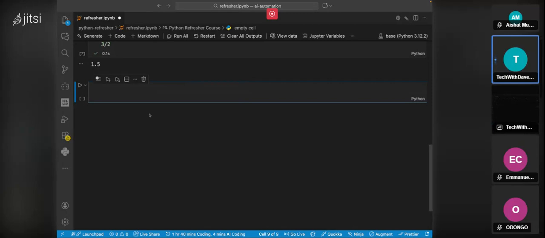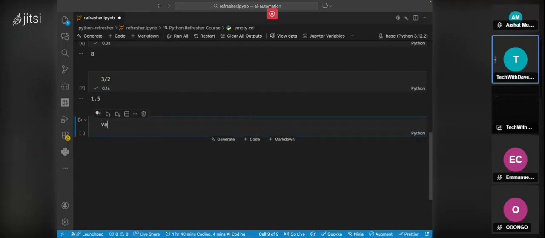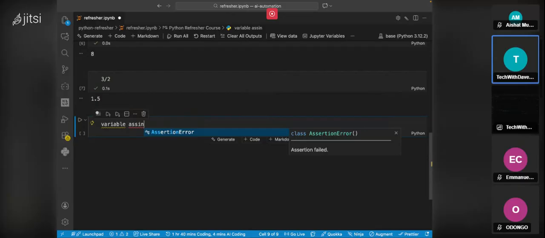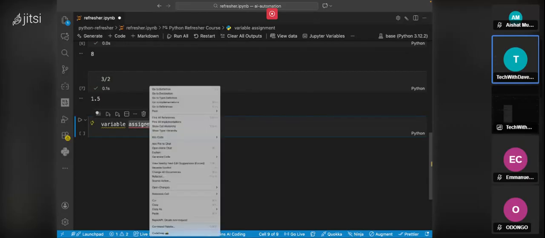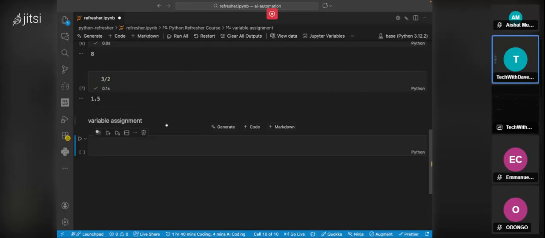We also have variable assignments, which I've talked about earlier on. I can turn this quickly to a markdown cell by hitting escape on my keyboard, then pressing M. So it turns to a note, and I can create a new cell below by pressing B in my cell to create a new cell below.